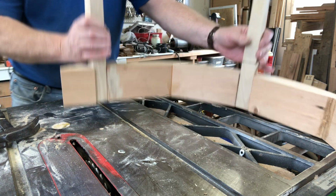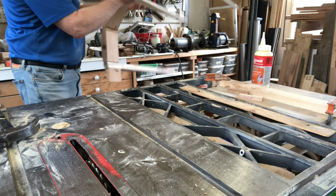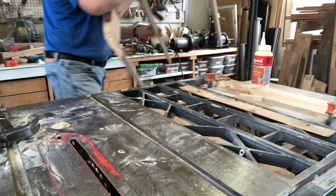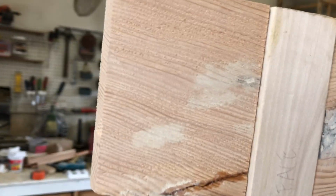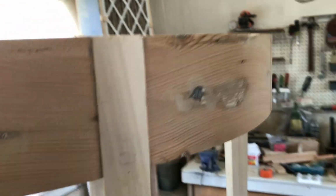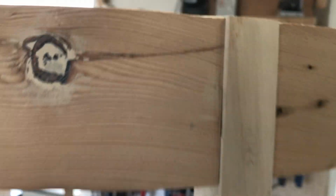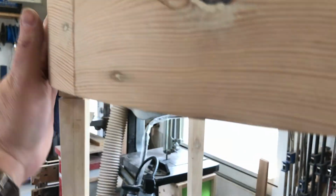Okay, here we are. I am really, really happy with the result of this. We got such consistent and straight joinery on every one of these pieces. It's just really nice. The curve is beautiful, extending around there.